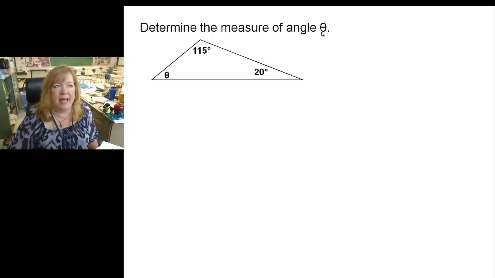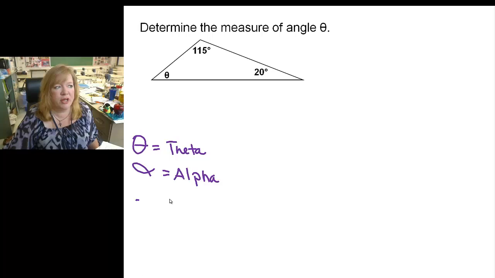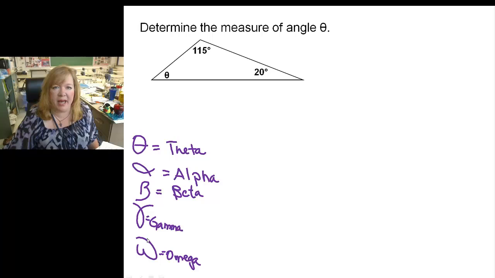Determine the measure of an angle. And what is that? It's like a zero with a line through it. They're going to start throwing in some Greek letters. Theta is this O with a line through it. The first three letters of the Greek alphabet are alpha, which looks like a little fish, beta, which looks like a capital B, and gamma, which looks like an upside down fish. And then you have omega, which is the W looking thing. Delta is the fourth one. So have a good day. They were friendly even back then.